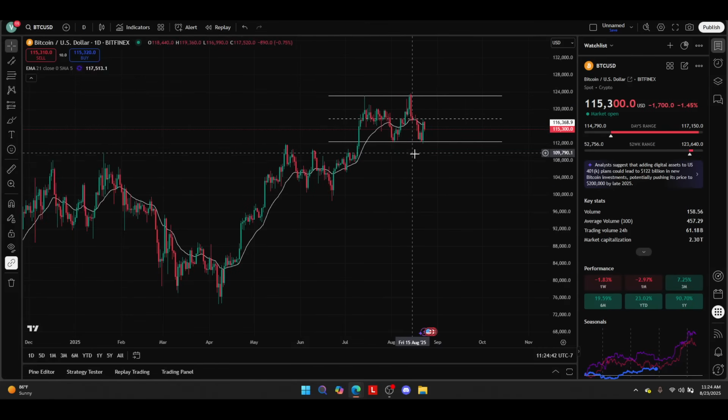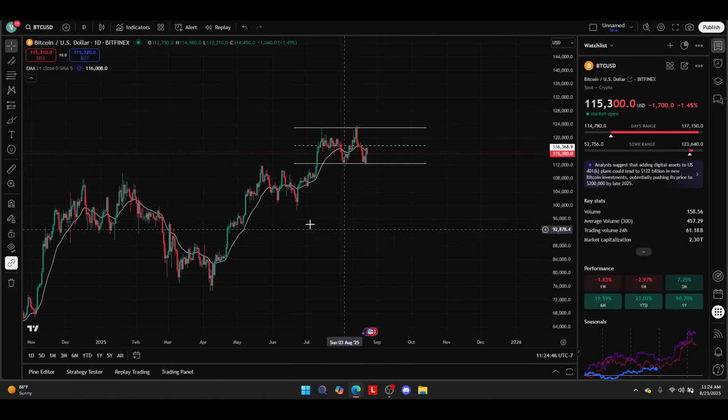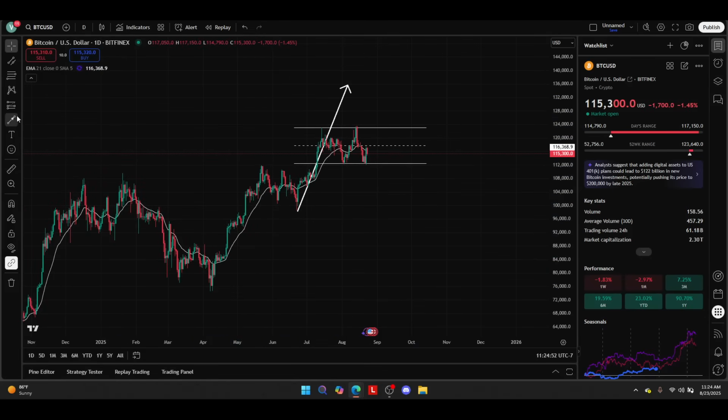We had an uptrend, trading sideways, and it looks like we still could be working our way up for a leg up higher. One leg up right here. This is the second leg up. This was the first attempt right here that failed. Second attempt failed, but it looks like this just could be a correction. So one leg up, pull back, correction, second leg up, targeting the 136 level.